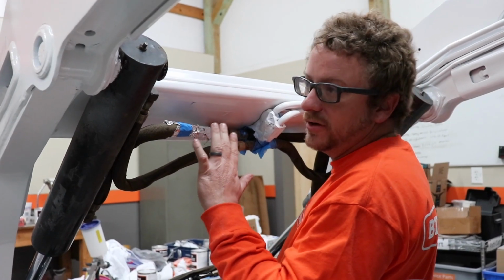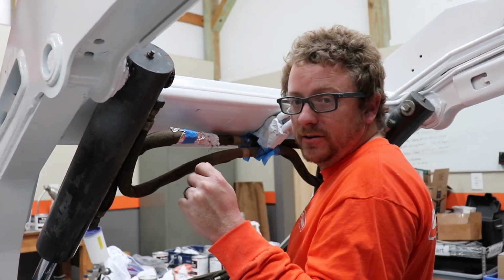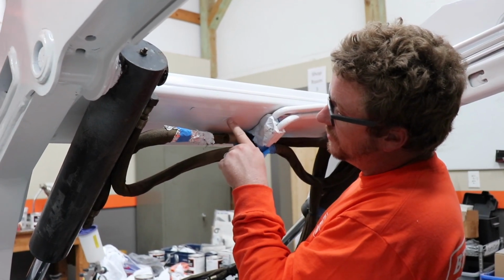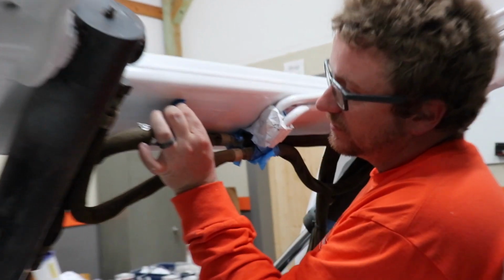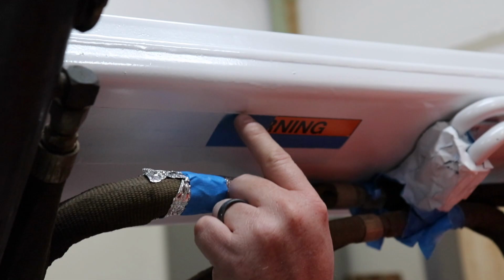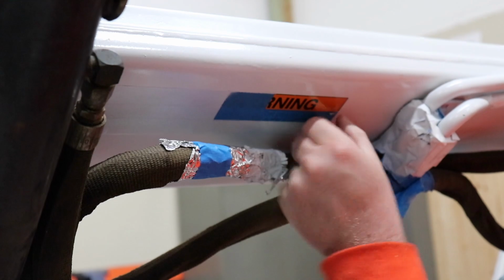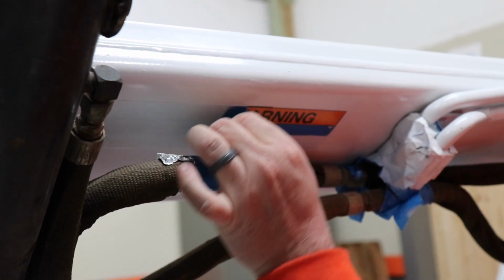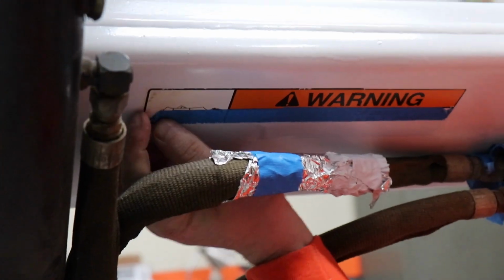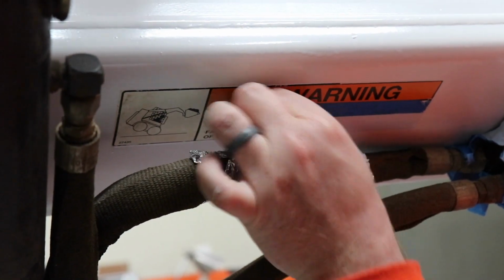Okay, so a lot of the decals, we just took a scouring pad on a die grinder and just ground them off. But some decals that are really hard to get to, we just taped over them. So let me show you this one. The easiest thing to do is just put your piece of tape over them and then just take a razor blade and cut around the edge. And then your tape is cut to the exact same size of the sticker, and then when you peel your tape off, it looks like your sticker's always been there.